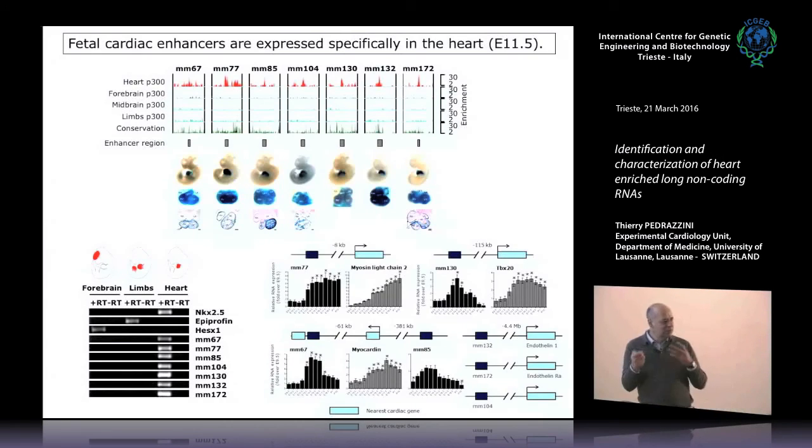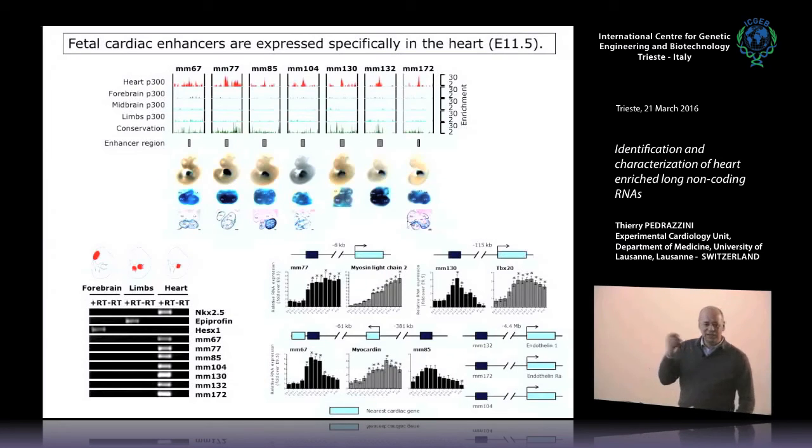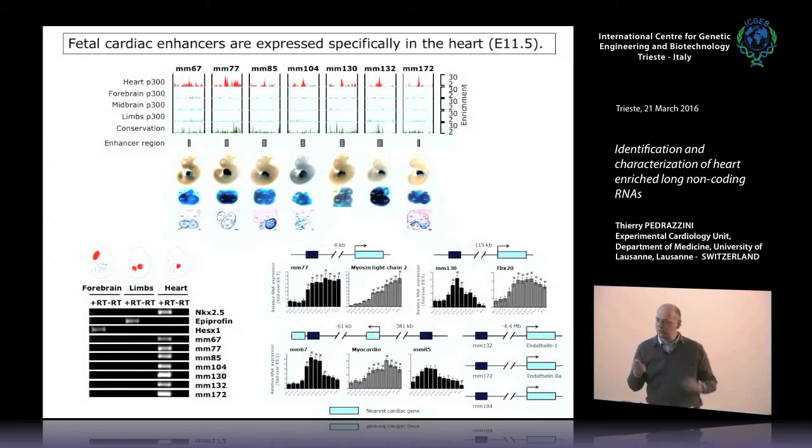So, regarding the importance of enhancer-associated RNA, in order to test the reality during development, we have considered bona fide enhancers that have been identified using enrichment for P300. So these are the enrichments at particular putative enhancers. These are the transgenic experiments in which we take this DNA element and we can target reporter gene expression in the heart. So we know that they are true enhancers.